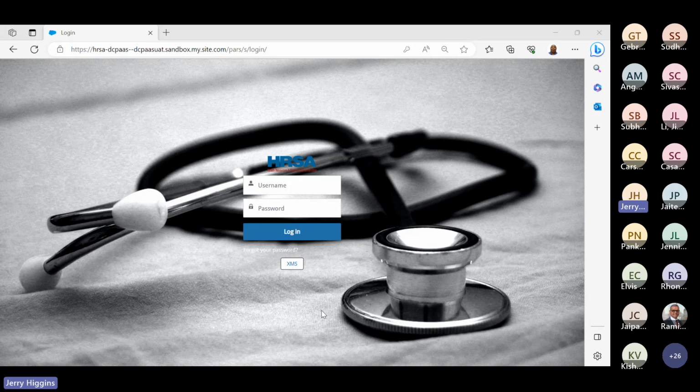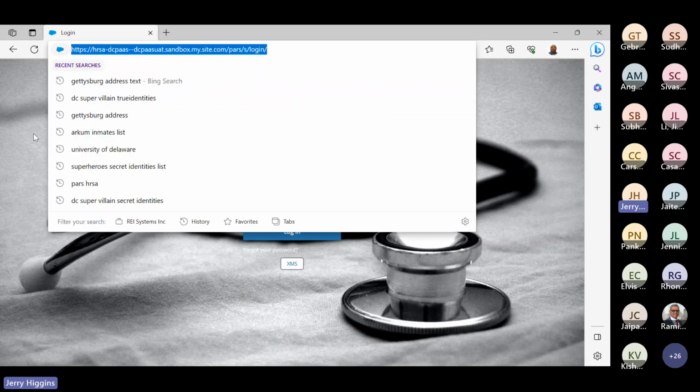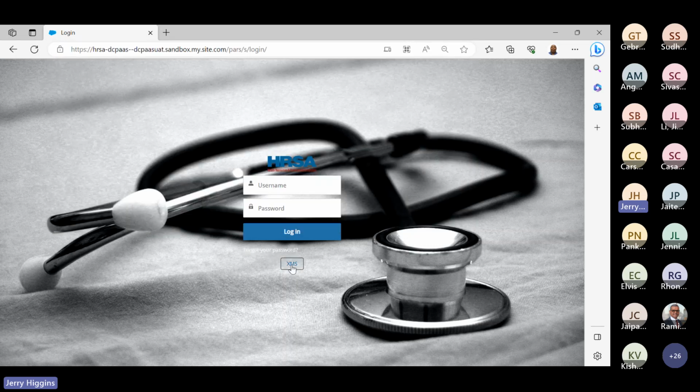The first thing I want to start with is to harken back to the user guide, your pre-UAT manual, for what you need to do to set up for login.gov. I want to start there by walking you through setting up your user account with login.gov for the test environment. So you'll come to the URL that's provided for you within your test script, and when you get there, you'll see a screen that looks a lot like this. You want to click on the XMS button.